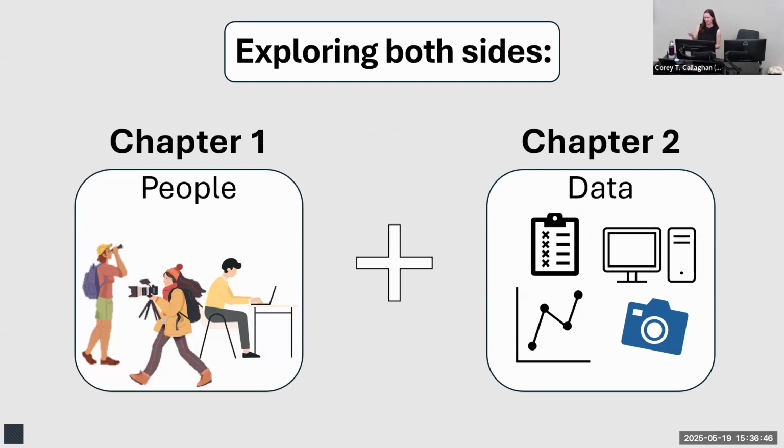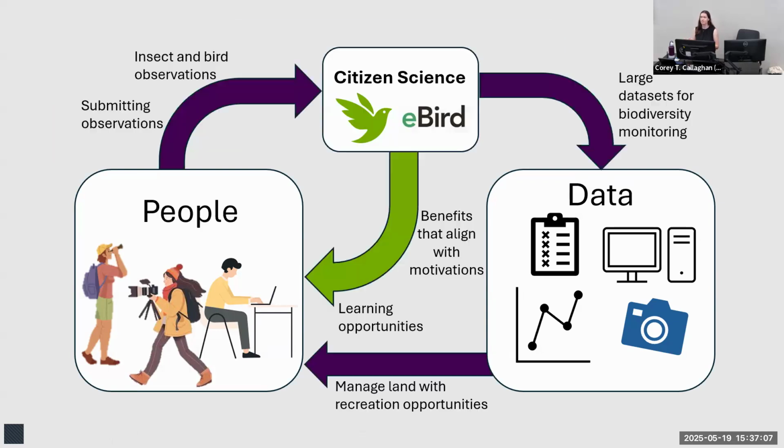With all of that to take in, hopefully you see that there's a major duality in citizen science, where we have this whole people side, because the people are so important for creating the data, but then we also need to know what we do with that data and why that is important. I looked at both sides here in my thesis, and I'm able to draw some connections based on what we looked at today and just in general.